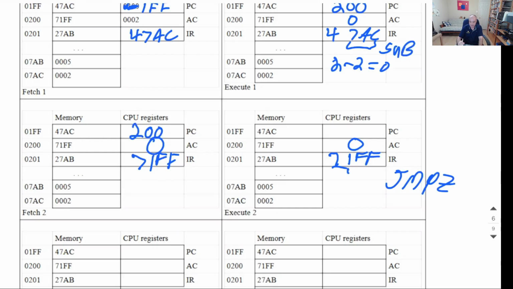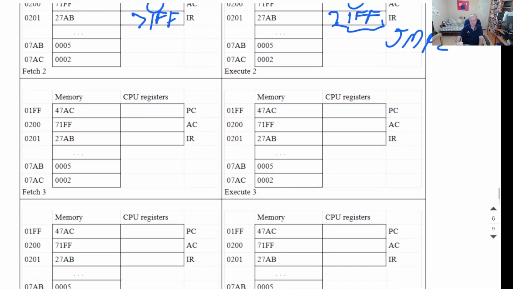So here, the operand for a jump instruction is going to be what the program counter becomes if the jump is taken, right? So in this case, we would do this in pseudocode as something like if the accumulator is 0, then change the program counter to be the address portion of my machine instruction register. So since it's 0, we're going to end up putting 1FF into the program counter. So again, we're not going to go to 201 next. We're changing the flow of control of the program. We're going to jump back to 1FF and start executing from there, right? So it's a go-to statement.